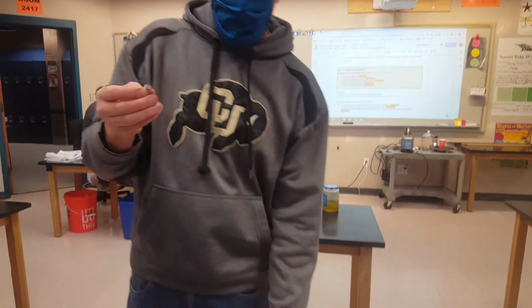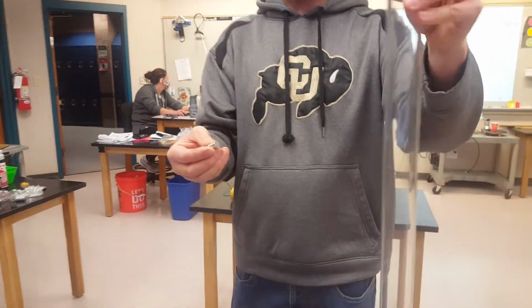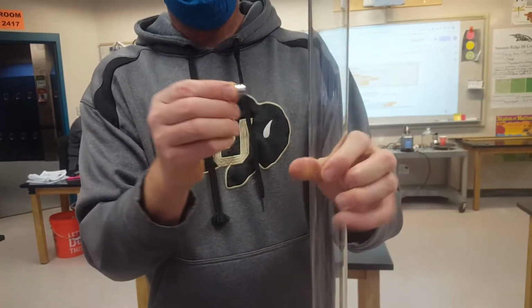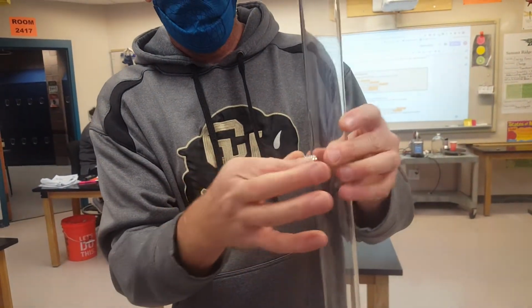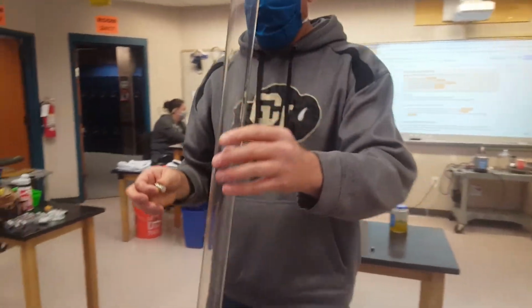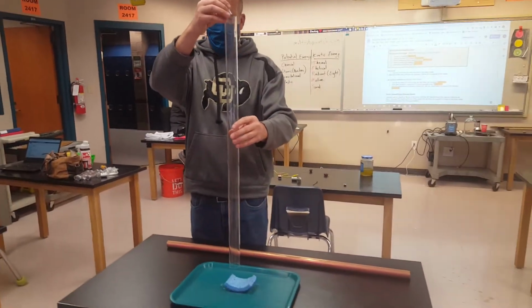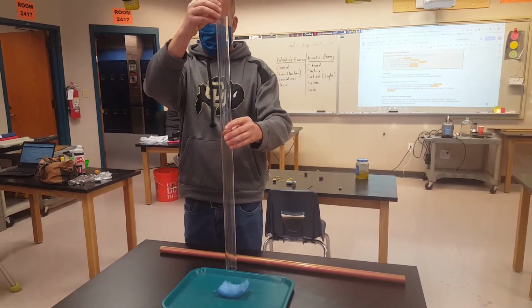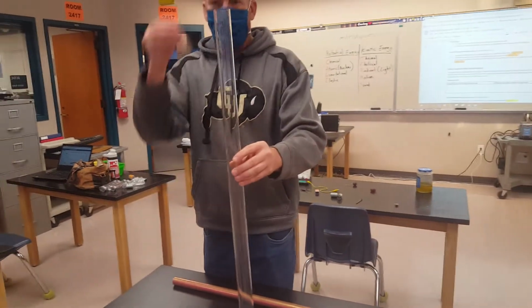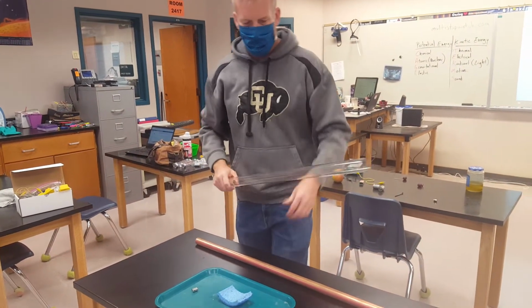In order to demonstrate that, I'm going to bring my magnet first next to a plastic pipe. You know that magnets are not attracted to plastic, right? There's no magnetism going on there. And what I'm going to do, and you'll be able to see this through the plastic tube, is drop the magnet through the middle of the tube, and it falls just as you thought it would, right? Gravity was pulling it, and it goes right through the plastic tube.